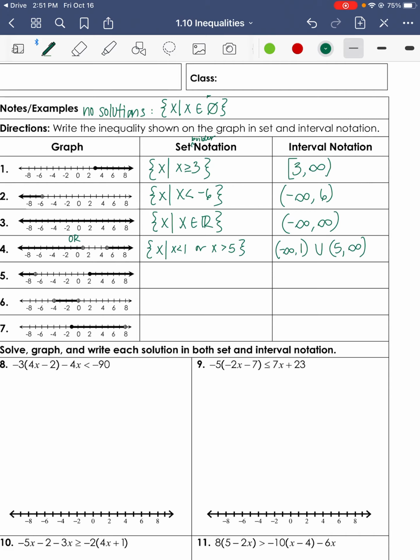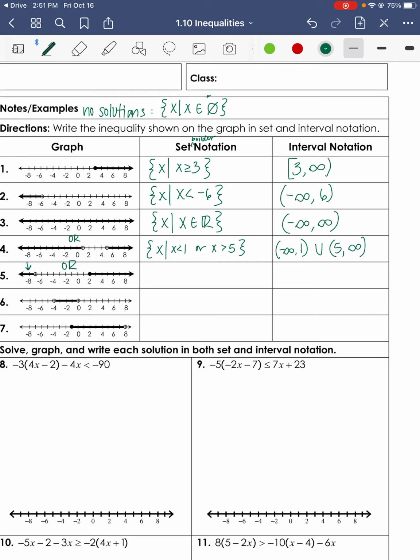There was something I wanted to say. When we do these, if you're giving a solution in interval notation on a formative, it doesn't have this union symbol, so you can just simply type in the letter U, and that's how I'll put my answers in for the answer key, and hopefully that will work out. As you guys have probably seen by now, it's a little bit finicky, but if I stay up to date, I can go in and correct your answers, or correct the answer key to make your answers show up right. Okay, let's look at number 5.